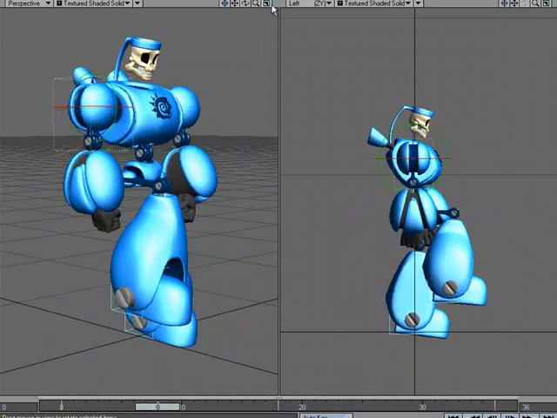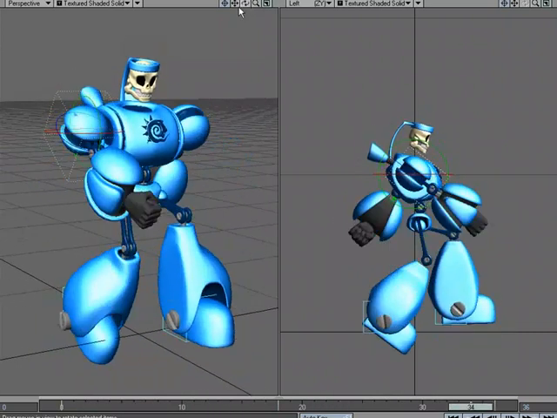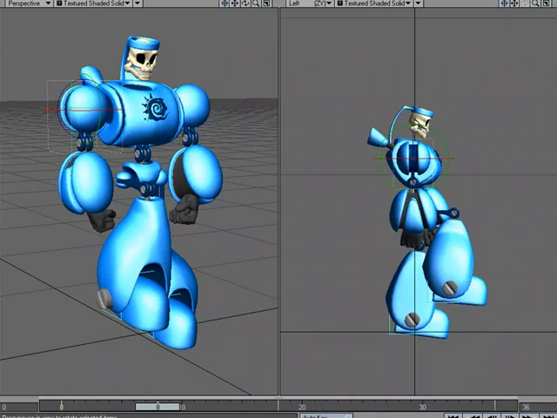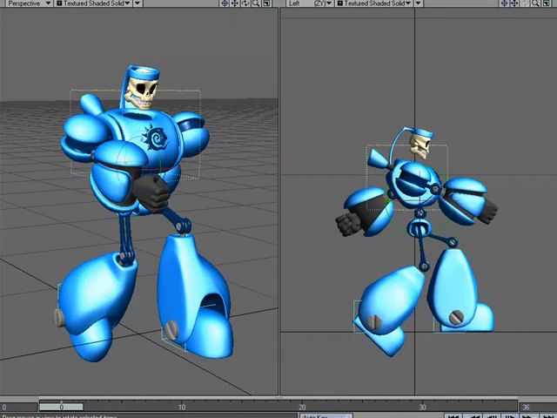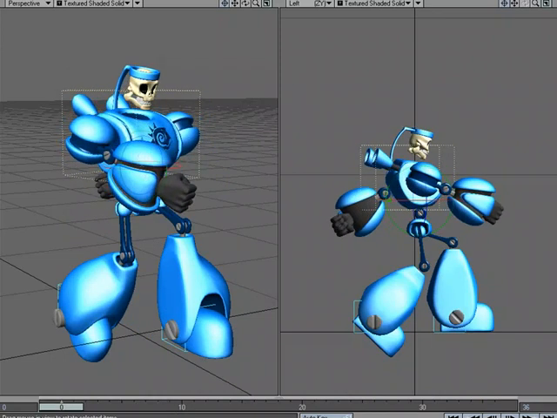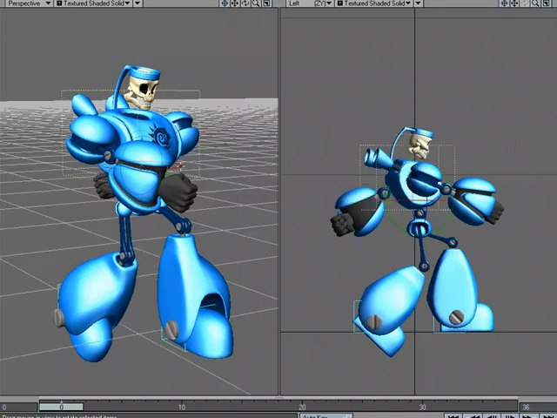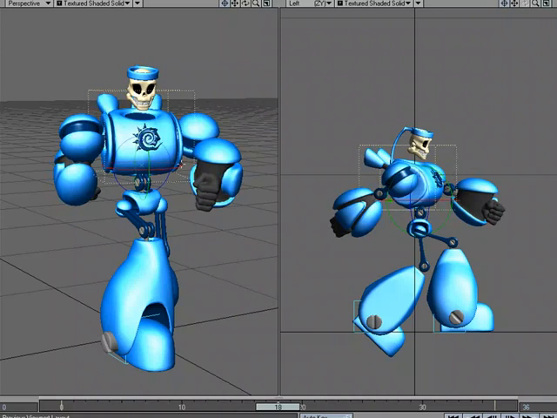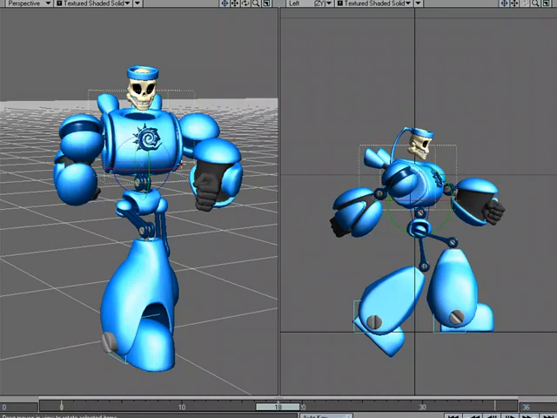But now he's a robot, so we could get away with all kinds of stuff, but when you move your arm forward, your shoulder kind of goes forward as well. So what I'm going to do is come back to frame 0 and rotate the body forward a little bit, and that's going to be on frames 0 and 36. And then if I come over to frame 18, we can see that this arm's forward, so let's rotate that forward, and we'll set a keyframe.